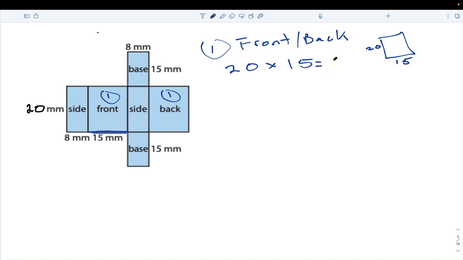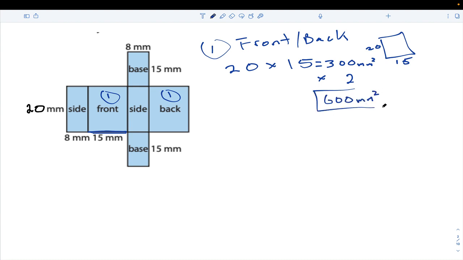Ty, what'd you get? 300. Here's the problem though. You don't just have one of these sides. How many total rectangles do you have, full class? 2. So what do I do with the 300 if I want the total of those 2, Parker? Yeah, let's multiply that by 2. Since these are both the same, you can times it by 2. 300 times 2 is... Ty? 600. Beautiful. Box this. We're going to use it later.